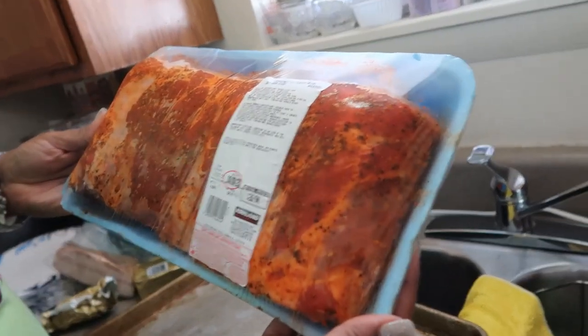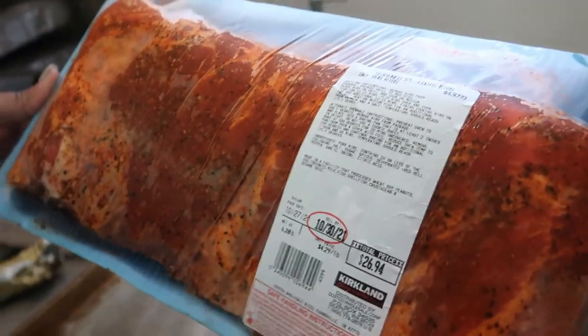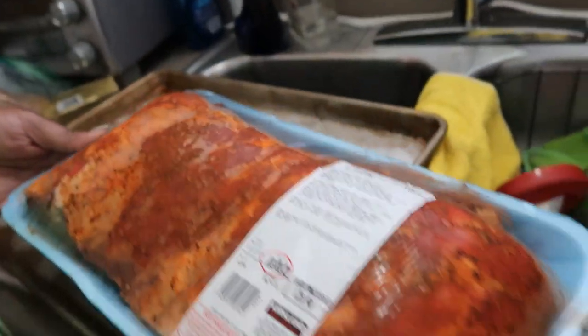Start over here. We got the sun out today, y'all. Woo, thank you Jesus for the sun. So I got these ribs from Costco's. Those of you who don't know, now you know.